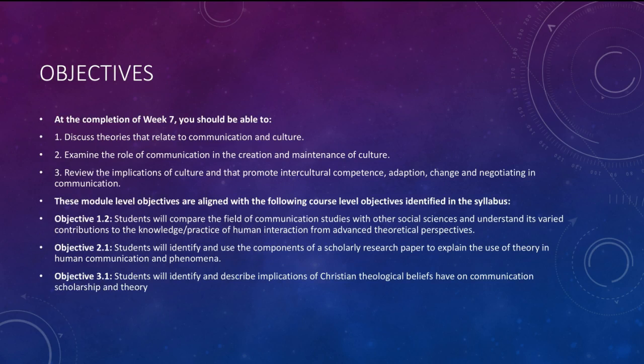You'll see in the weekly agenda that we are completing 3 things this week. We're discussing theories that relate to communication and culture. We are also examining the role of communication in the creation and maintenance of culture, as well as reviewing the implications of culture that promote intercultural competence, adaptation, change, and negotiation within communication. This relates to objectives 1.2, 2.1, and 3.1 in our course syllabus.